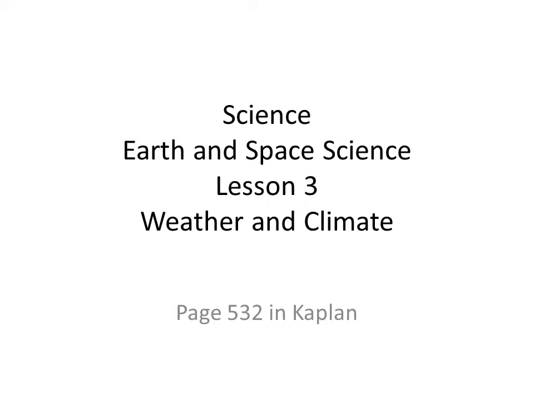This is Joe narrating a PowerPoint in science. It's from the unit on Earth and Space Science. It's lesson 3 called Weather and Climate. It's on page 532 of the Kaplan book. The key ideas are that weather and climate are different. Weather is the day-to-day change and climate is the average long-term weather conditions in a region.